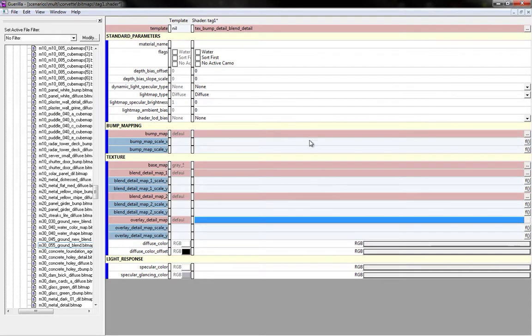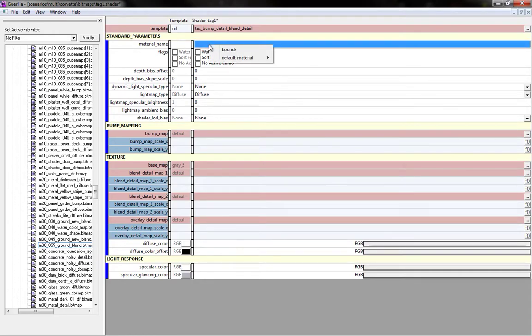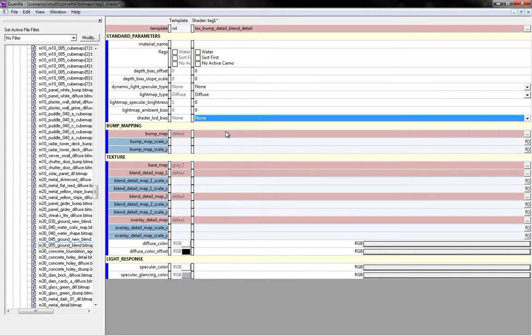Now, the only other thing you want to make sure you do is it has to have a material name. Material name is basically the material response, which is for collision. So if you were to shoot the ground, say you made this up and put it in your map, when you shot the ground, it's not going to display anything. You won't see any dirt shooting up, or grass shooting up, or water shooting up, or whatever it's supposed to be.